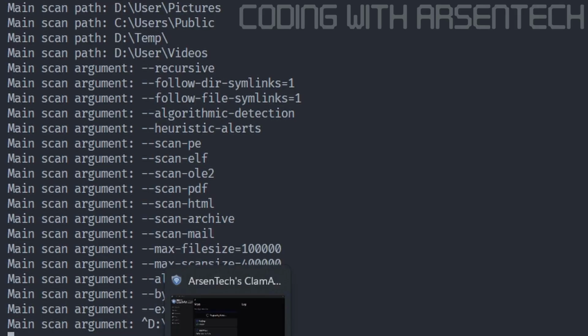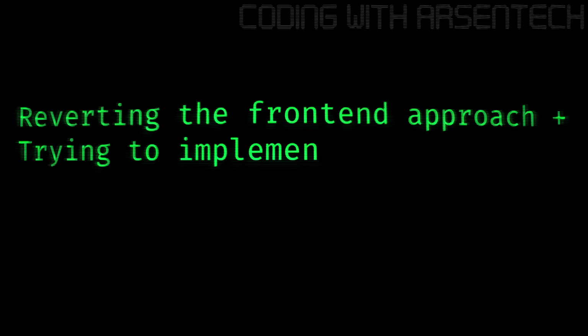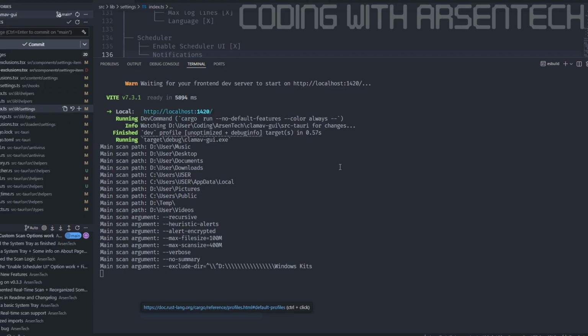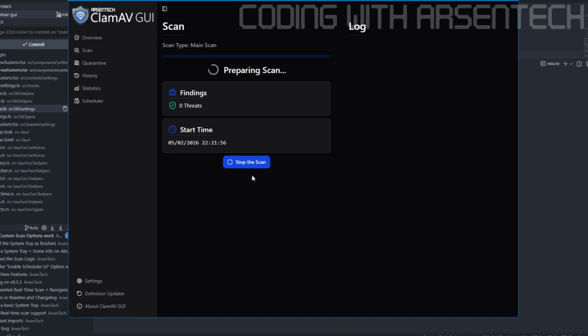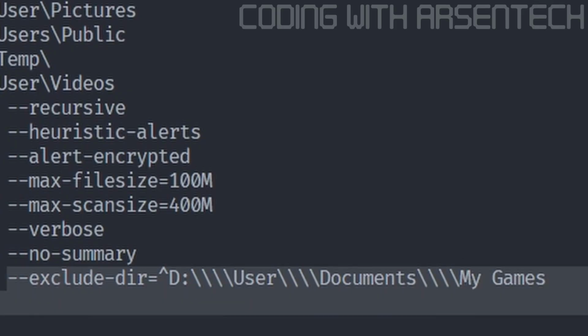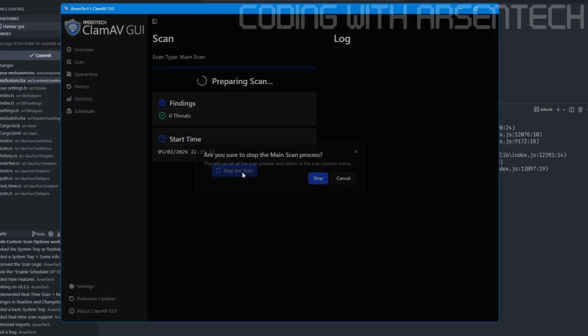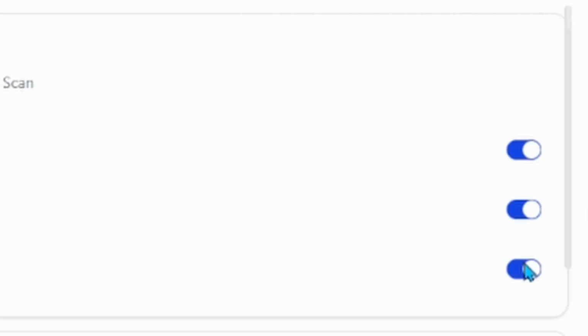Exclude dir. There we go. I got this. Exclude directory this, that. Oh my god. Why did they decide to make it like this? That exclusion path is absolutely valid, and the backend exclusion is what I want. If I change it a little bit and refresh it, it's now referenced to the backend.